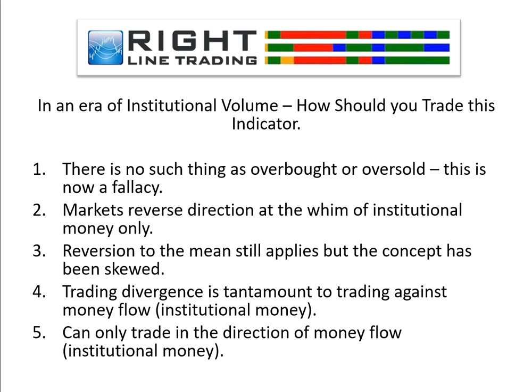And that premise was that the power of each buyer was essentially equal to the power of each seller. There was no institutional money. So everybody out there was nothing more than a small commercial trader. And that was probably the case back in 1957 when George Lane was using the oscillator to trade divergent signals. This doesn't work anymore, nor does any intrinsic waveform or pattern or any software that's going to tell you it's reached a top or a bottom.